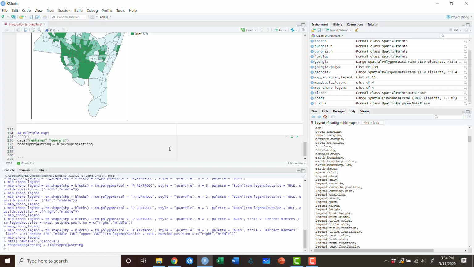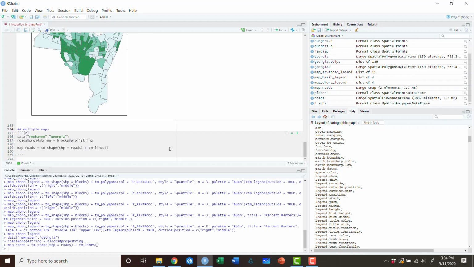So what I want to do is start off with our roads data that we've been using before, and we're going to call this map_roads. We're going to use tm_shape with the roads shape. All right, this is what we've always done before. And then we're going to do the tm_lines, and we're going to start by just doing the line geometry.